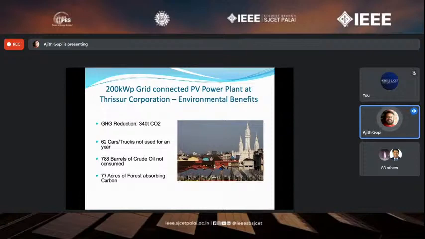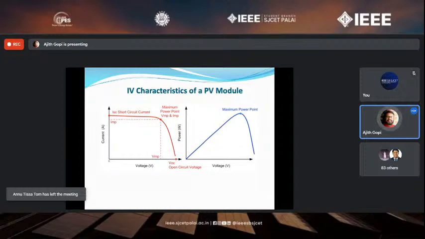I remember the days I gave a virtual tour to some of the engineering colleges. I think it was for the whole IEEE PES student group. It was a bigger student session, where I took all the students into our 2 megawatt solar power plant installed at Kudalmandam. It was actually a virtual tour. That will be more interesting for you than going through graphs and diagrams, but you have to learn a lot on this side also. I'll speak in between on the other things also.